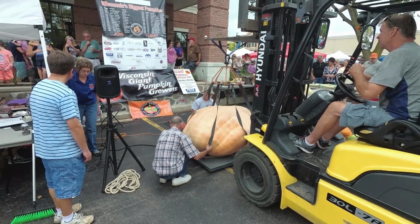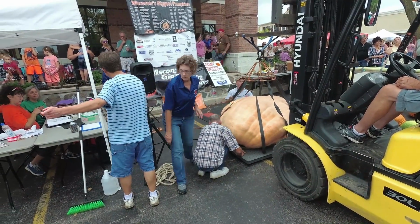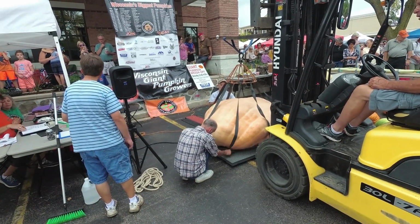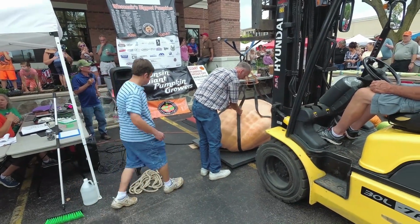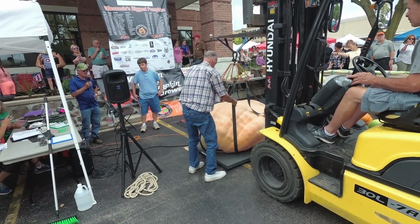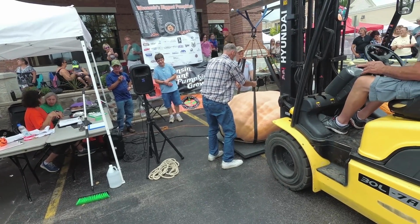Do you remember what seed you grew this off of, Danny? That's his own seed. And what was the other one behind you? That's a Barlow seed. The 2283 Barlow coming up next. Okay, that was the state record from last year. Danny Mason from West Bend. Get to stay standing up here. Hopefully we do well again. I'd like to get both of them out of the way right now.